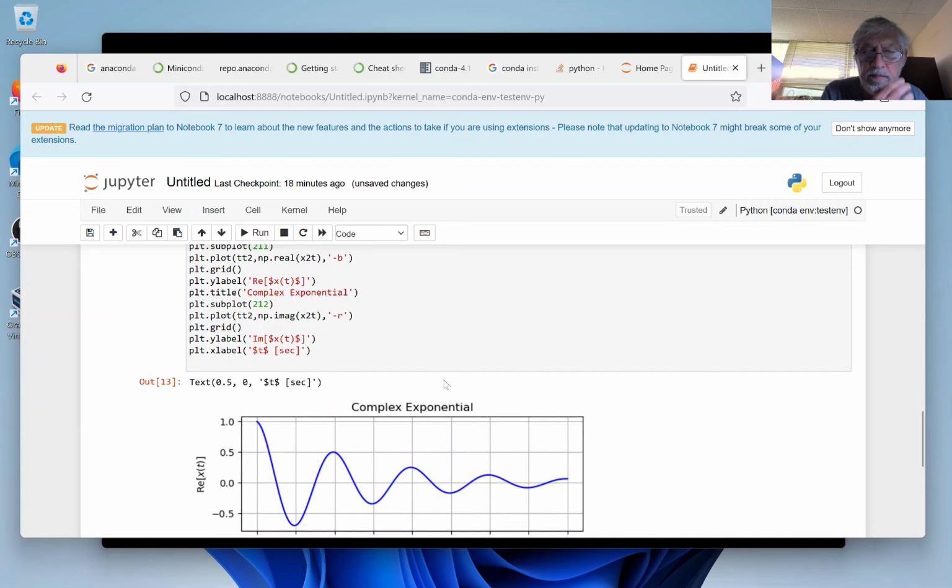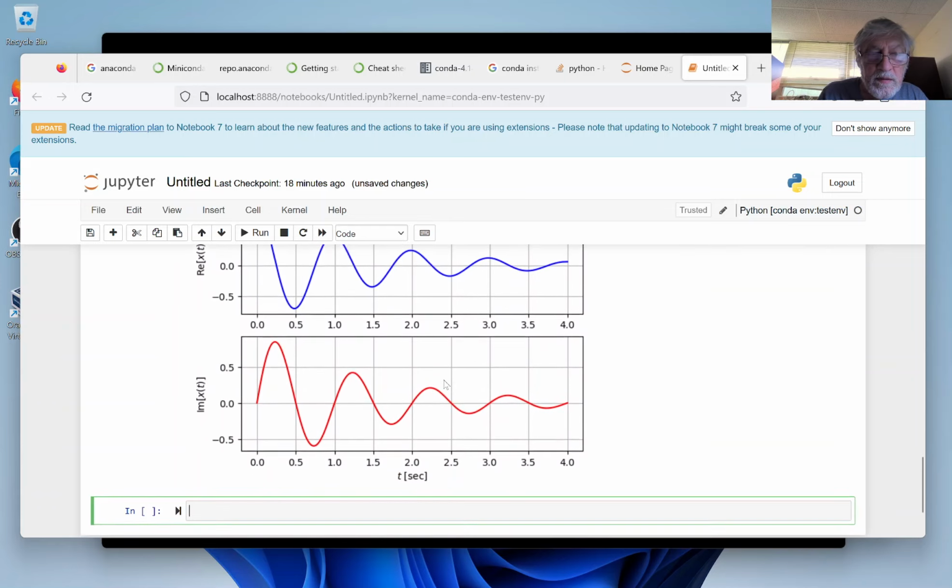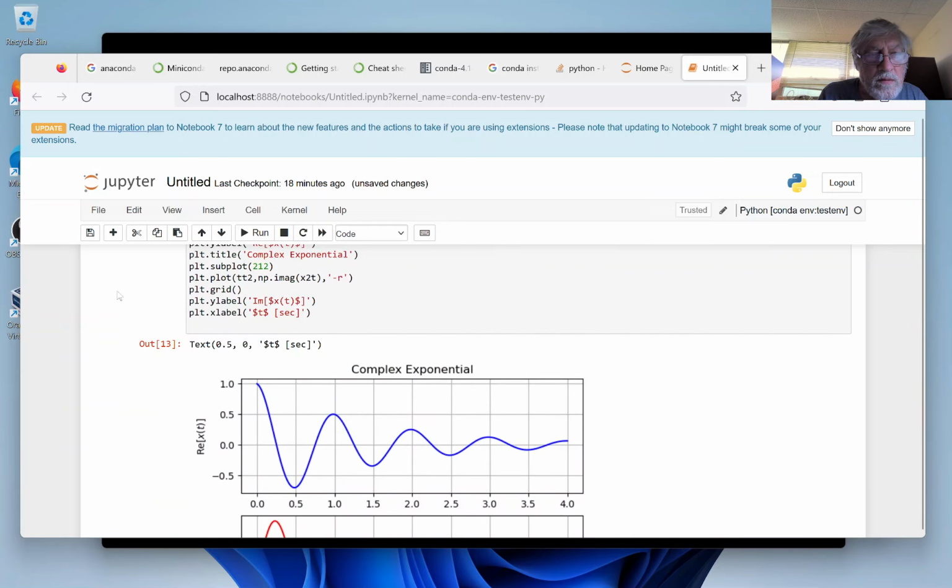Okay, so you can see this here. I don't know why it was writing here text 0.50 and so on.